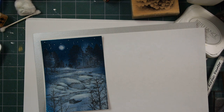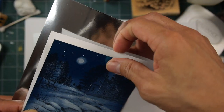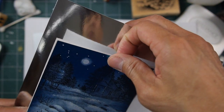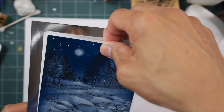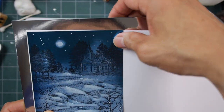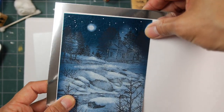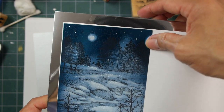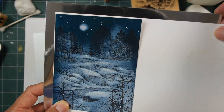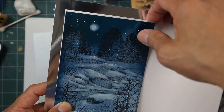Oh, I found it here. I don't know if this will look good or not. Let's see. Foil on foil. Not bad in terms of the Christmassy look. I mean, these mirrored foils certainly make it more festive. So you can imagine that around all four corners. Something like that. Those foils are really cheap.